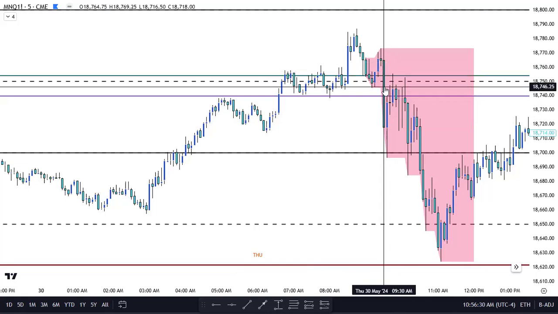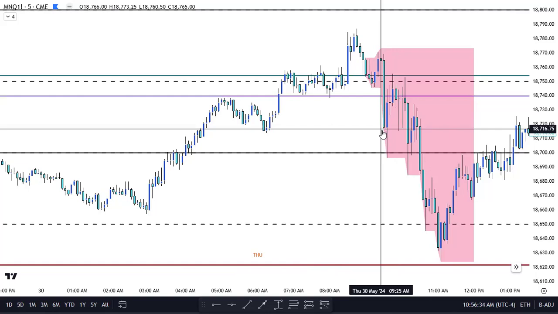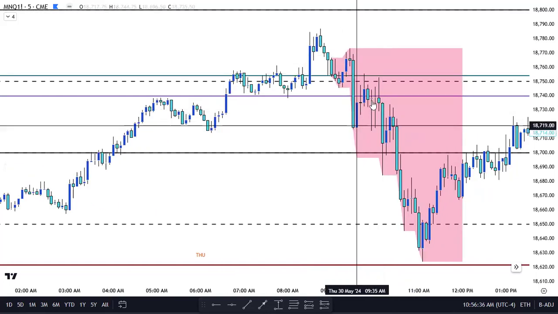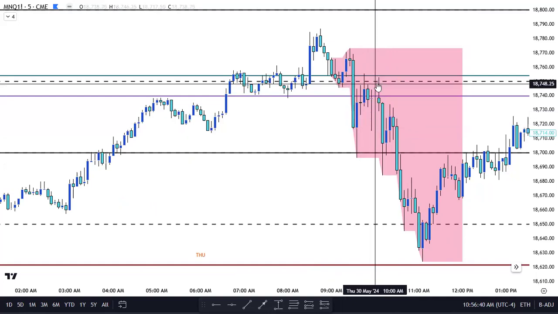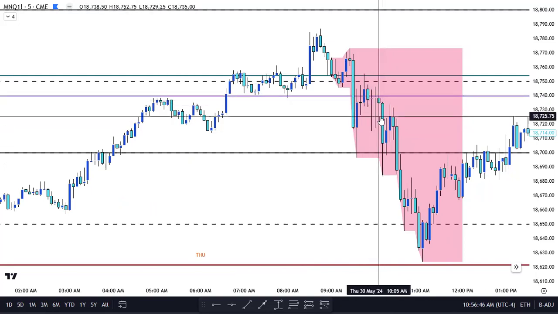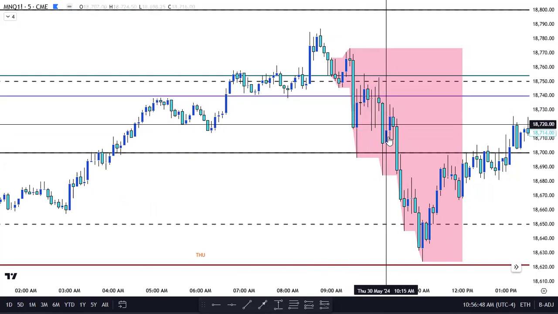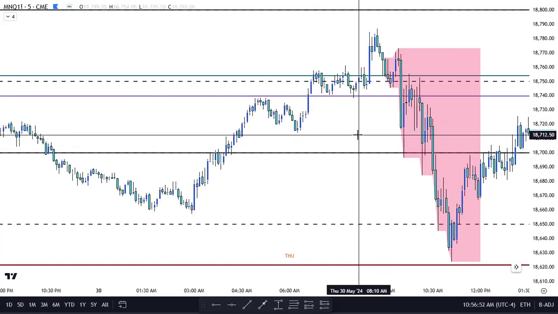This 9:30 candle took out all these lows. This was the death candle, all right? That was the death candle. So depending on how good you are, some people might have got in up here at the 50 level, but like I said, we did have major red news out at 10 a.m. and you want to wait for confirmation. So this was the trade, all right? Low hanging fruit trade. I guess that's what Stacy called it.